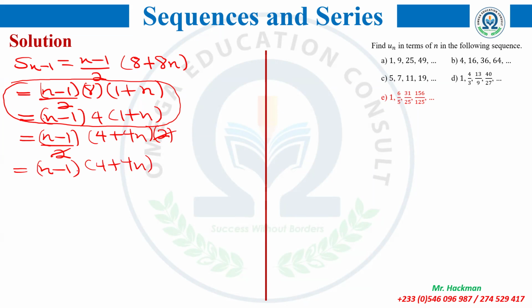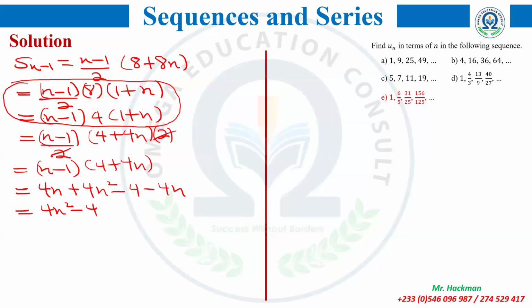Now we go and expand and combine like terms, if any. This times that will give us 4n. This times that will give us plus 4n squared. This times that will give us minus 4. This times that will give us minus 4n. Am I right? Yes. So if you look at it, this 4n and this 4n will go. Do you agree? So in effect, you'll be left with 4n squared minus 4. Are we all fine?